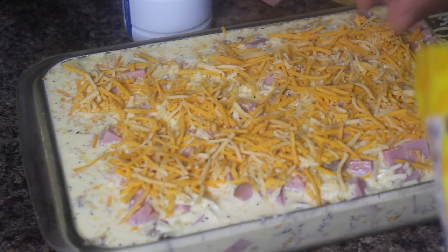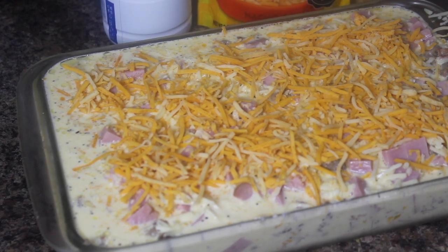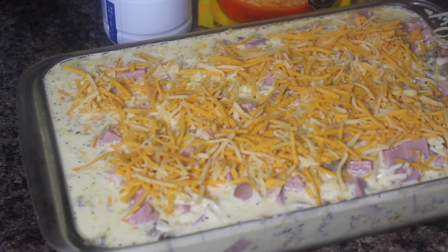All right, so I got quite a bit of liquid in there. So this is gonna take probably an hour to cook. We're gonna put it in the oven covered with some aluminum foil. On a 375 oven, you should already have that preheated. I should have told you earlier. A 375, probably gonna take an hour. I'll probably check it in about 45 minutes. And we'll come back and we'll have a nice breakfast casserole.